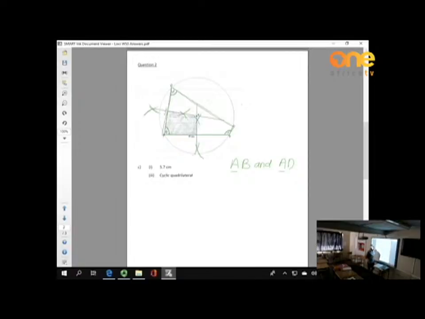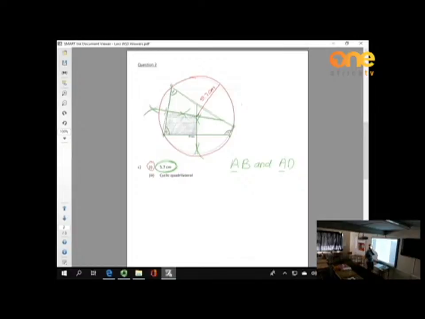Number C, measure and write down the length of AE. So AE is about 5.7, 5.8 centimeters, depending on your drawing. Construct the locus of all points which are at this distance from E. So you will take your answer in C1, measure this out on your compass, and then from point E, in another color, you will draw your circle. So this will be 5.7 centimeters, which is your answer to C.1.